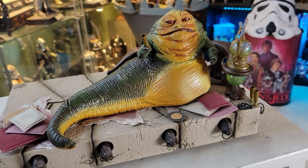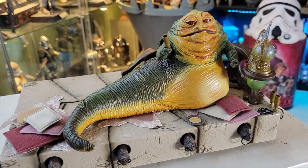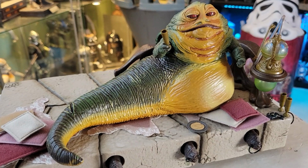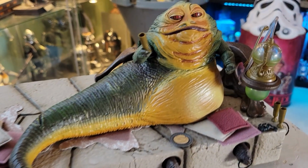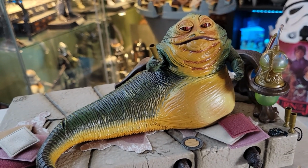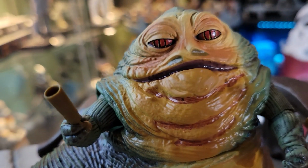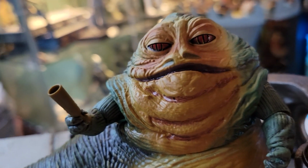Alrighty, guys. Well, here is Jabba the Hutt all set up and removed from his packaging and sitting upon his throne, or dais as it would be, in all of his 3.75-inch glory. And this is definitely the coolest looking 3.75-inch Jabba the Hutt I've ever seen. The paint apps on it are just dynamite, as you guys can see for yourselves.